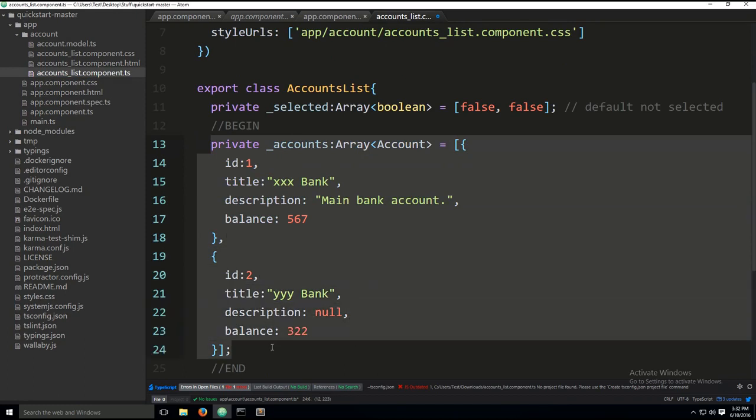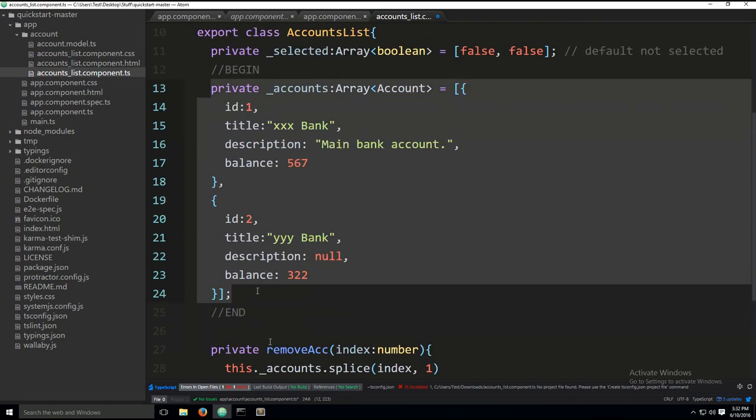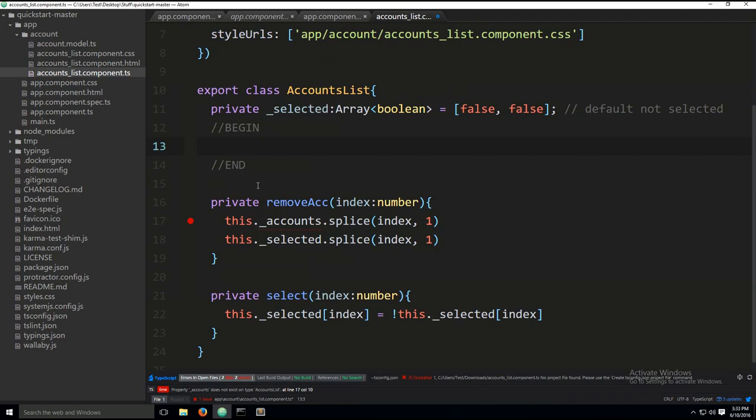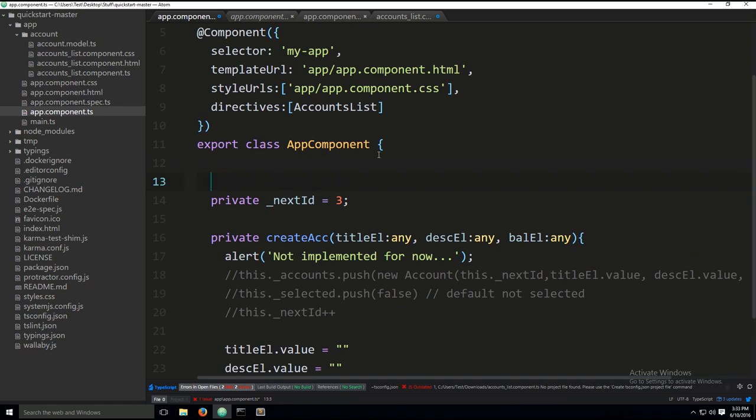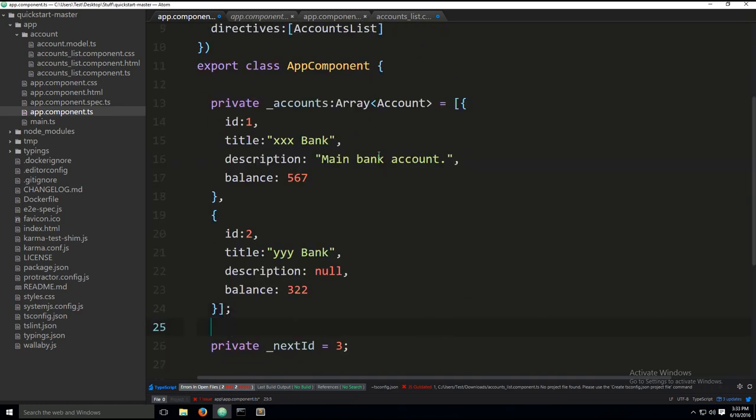So let's just select this, what I've selected, and press Control X. I'm beginning from private accounts and I'm ending it down at the semicolon before the method remove account. So just press Control X, delete it completely, and then move on to the app component.ts. And right below the export class app component, you can go ahead and paste it.